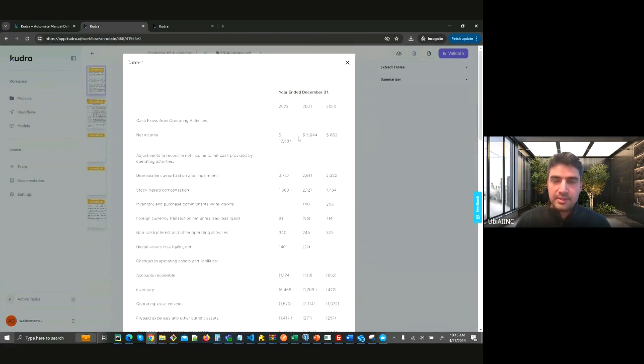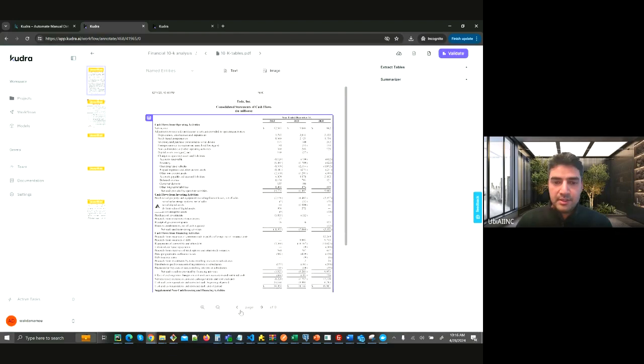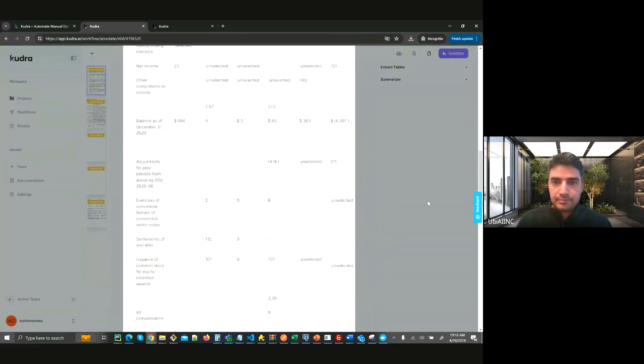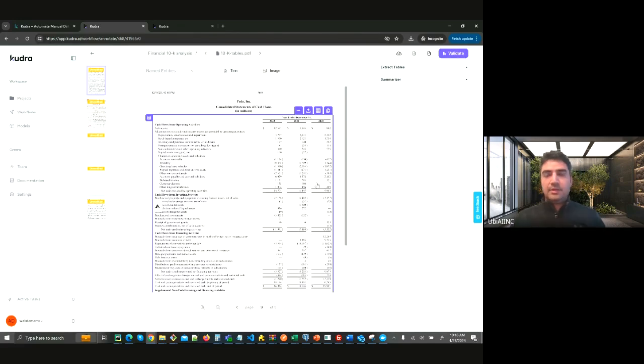So we turned this unusable table in PDF format into readable information that you can actually use. You can see this for the other tables as well. Now, after we extracted this table, if you remember, we fed it to the LLM to do some summarization.